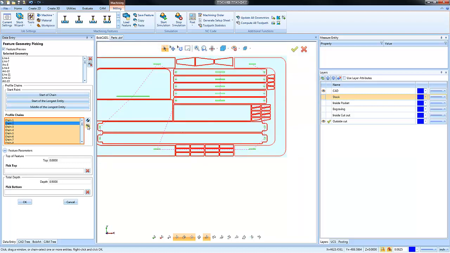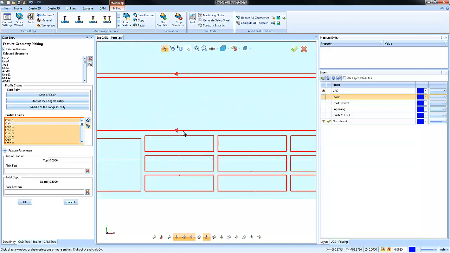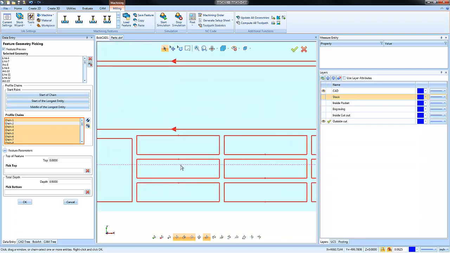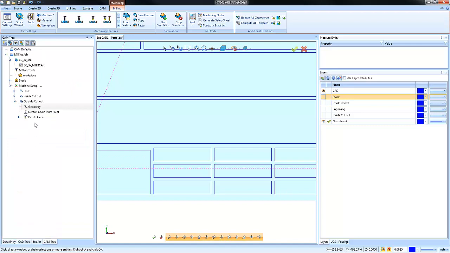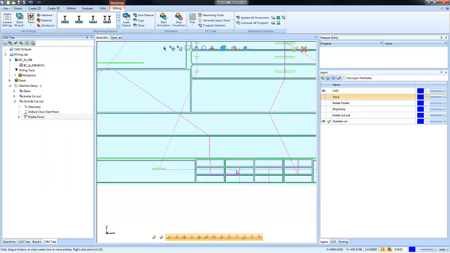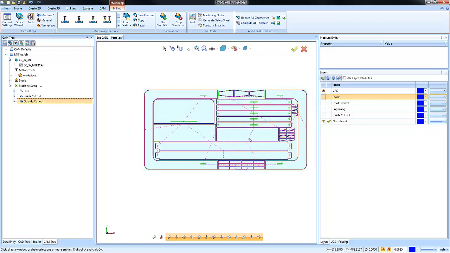So we're going to just hit reverse all directions here, and that will reverse the direction of all of our profiles, making sure that they're going clockwise. Again, you can adjust your depth as needed. We're going to say OK, and then we'll come to our feature and compute. That puts all our toolpath to cut the outside shapes. If we want to work on some of the sequencing, we could work on that as well. But at this point, we've programmed our dado, our inside cuts, and our outside cuts.